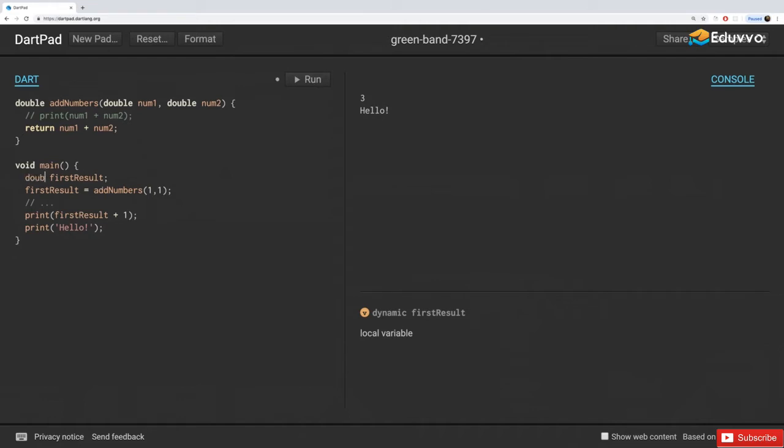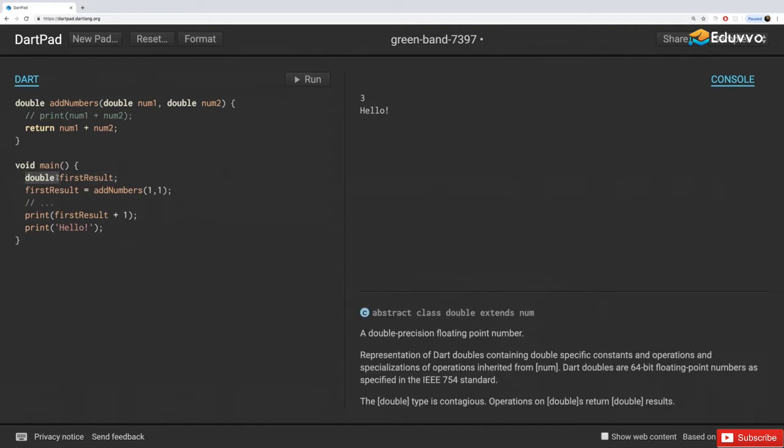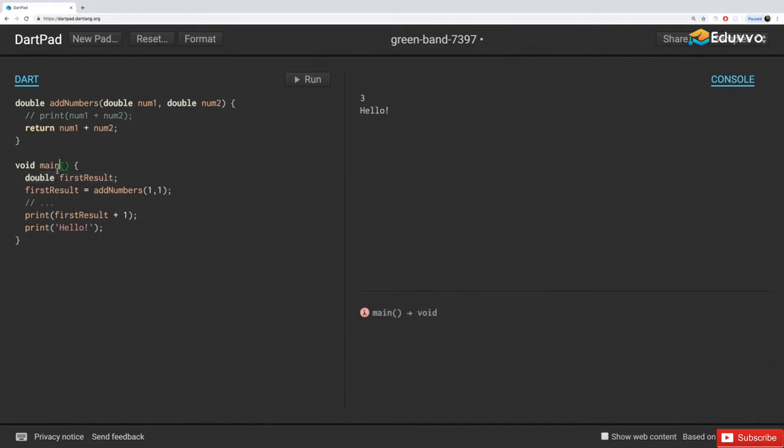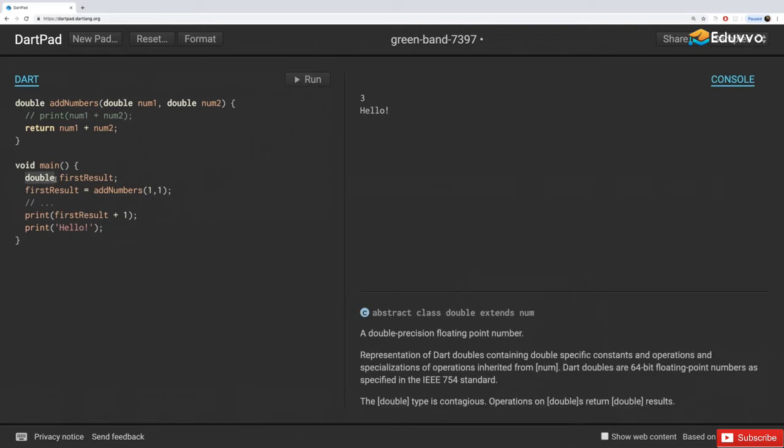In such a case, it is a good practice to tell Dart which kind of data will eventually end up in this variable. So then you should use the type here instead of var. In this case, that's a double. If we now run this, we see the same output as before, but now we created this a bit different, and we are using double instead of var here. Now that's one of the important features which I wanted to mention.